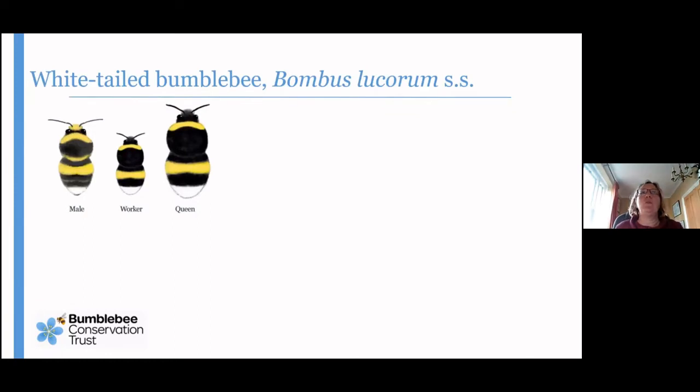So moving on to Bombus lucorum, I almost think of it as a sister species, which is wildly inaccurate scientifically, but so similar to the buff tail in some respects. So I sort of group them together in my mind. So the white tail, the queens are relatively large and they have lemony yellow stripes. They tend to be much brighter than the buff tail with a snowy white bottom. And the workers are like little miniatures of their mothers. But the males are distinctly different with a lot of yellow. The extent varies, but they're almost like the archetype yellow and black striped bumblebee with lots of yellow on the thorax and the abdomen.